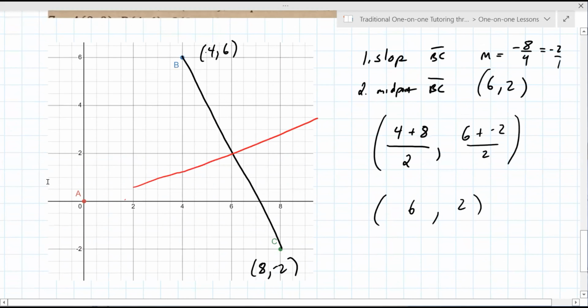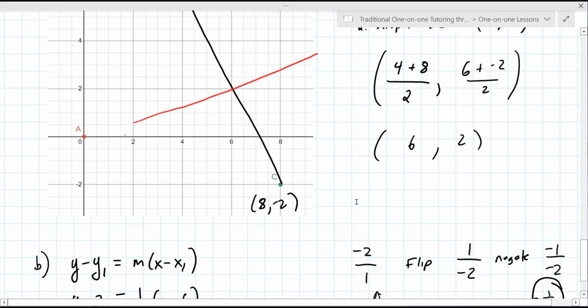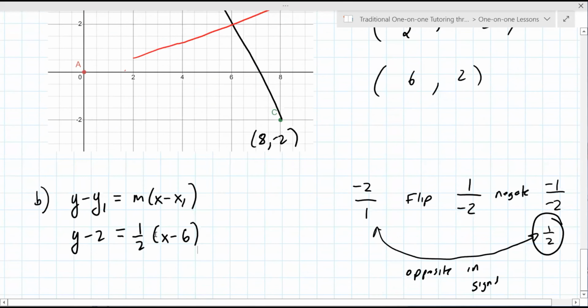Somehow this still isn't clear, so we're just going to start from the beginning again here. They want you to find the perpendicular bisector of BC, and I'm telling you, you need two things: the slope of BC and the midpoint of BC. You found the slope, -2. You found the midpoint. You use the midpoint in the equation. Maybe we should write that immediately next time. But then we need the perpendicular slope for the equation.